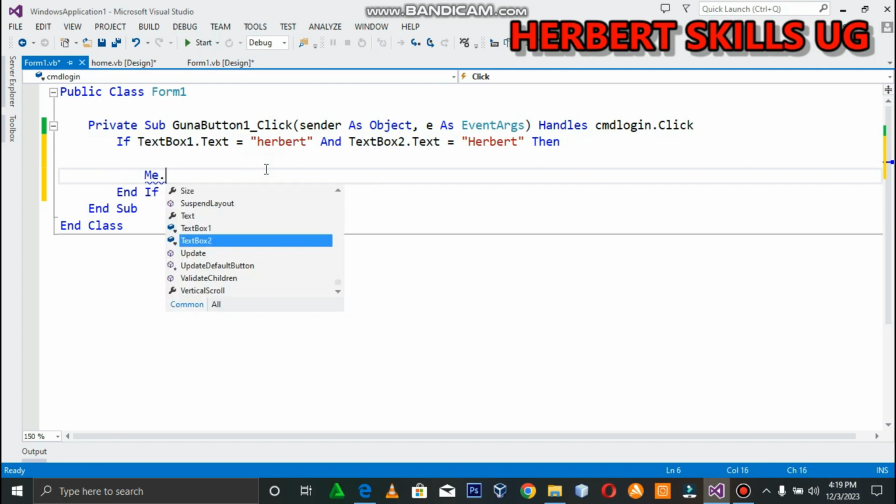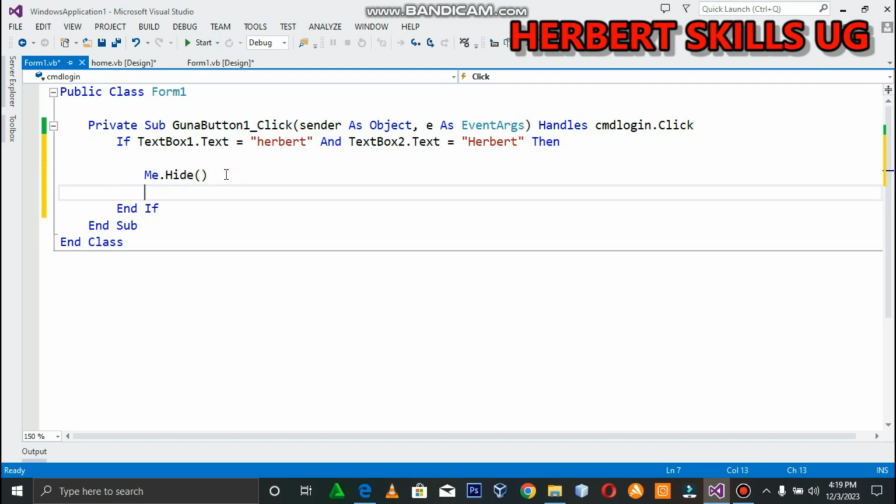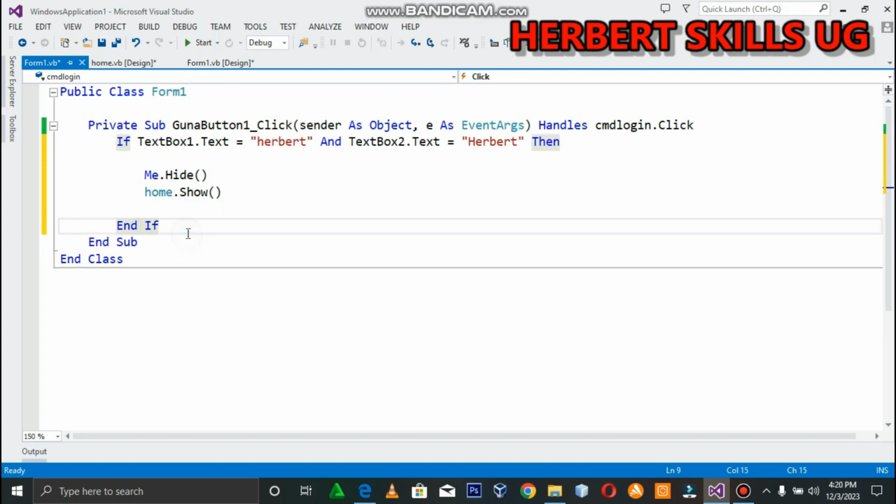Me dot hide. It should hide this form I'm using at this moment, and then let it show for us the home page. Home page dot show.